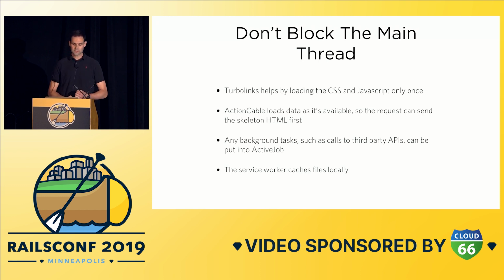Just to reiterate, Turbolinks is going to help by keeping the JavaScript and the CSS parsed, so it doesn't need to be re-rendered and loaded every time the web page refreshes. And that means that we're really only waiting for just HTML to come over the wire. Any tasks that might slow down a web page and really can't be cached, like accessing another API, we can put those in ActiveJob. And then once we get the results that we need, we just send that over ActionCable to the front end. The service worker is also going to help in this case because it can cache those pages that were already visited.